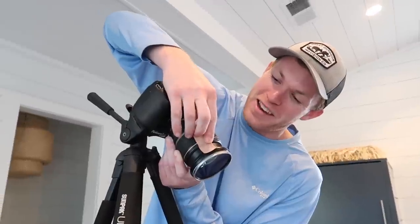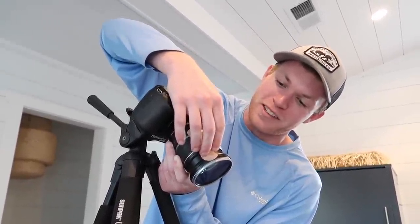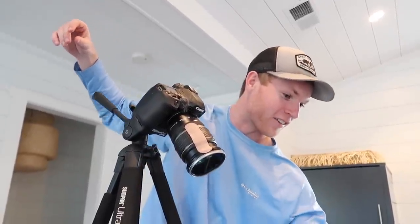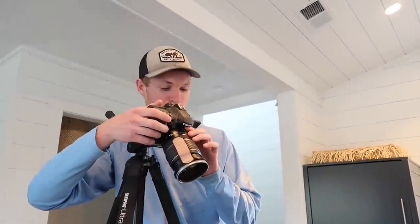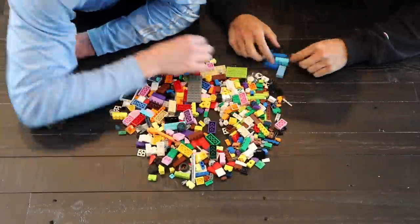But I'm taking this Band-Aid, and the reason I'm putting it on my camera right here is because this lens is heavy and it'll twist out to super zoom in, and the shot we're trying to get, we needed to be zoomed out. So this is the lengths we go through, guys, to get these awesome B-roll shots for y'all. But now this thing is locked in and ready to roll.